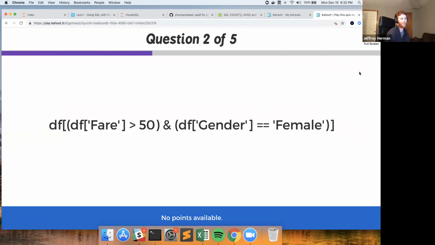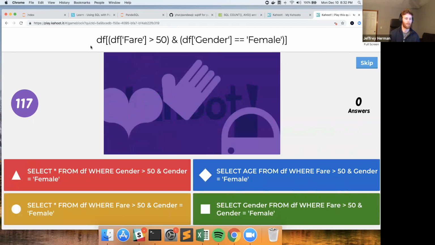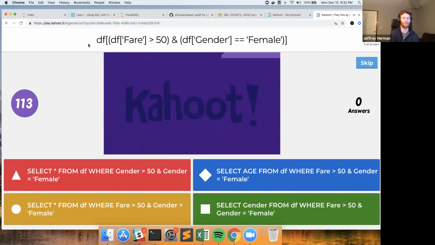So a little bit of a longer filter on the data frame. We're doing a filter where age is greater than 50 and gender equals female.